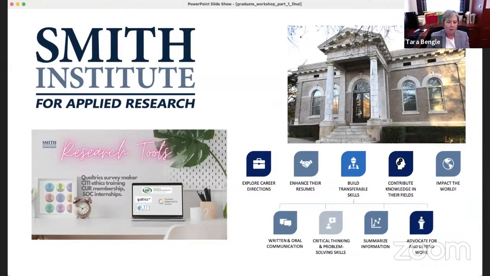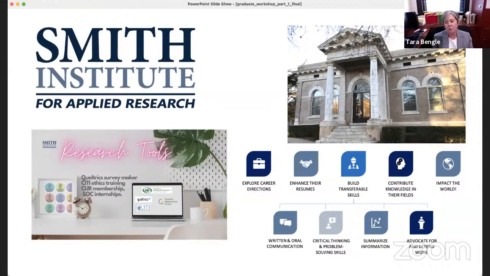You're gaining these hands-on skills, and so you're able to enhance your resume. Part of research is also contributing knowledge in your fields. That's one of the outcomes, as well as impacting the world. You also have a lot of transferable skills that we like to emphasize as you participate in research.